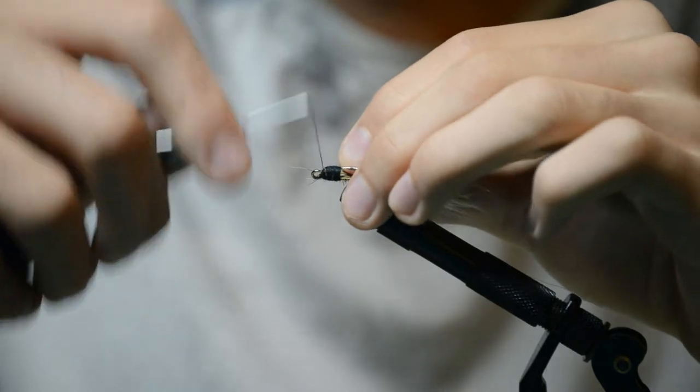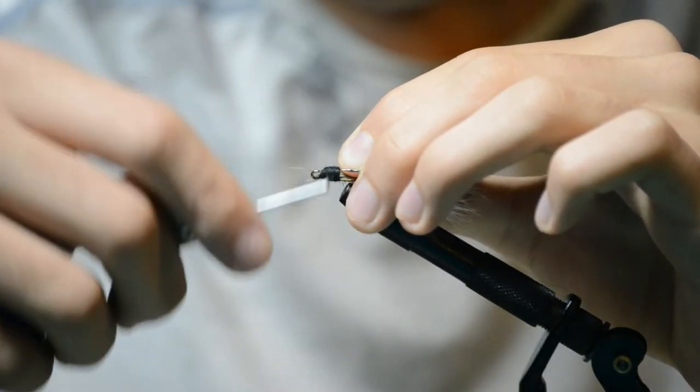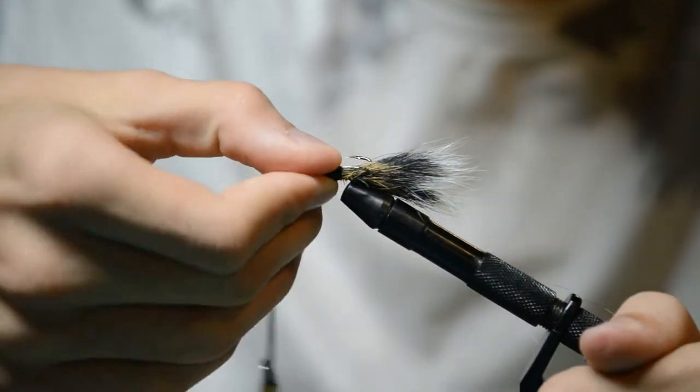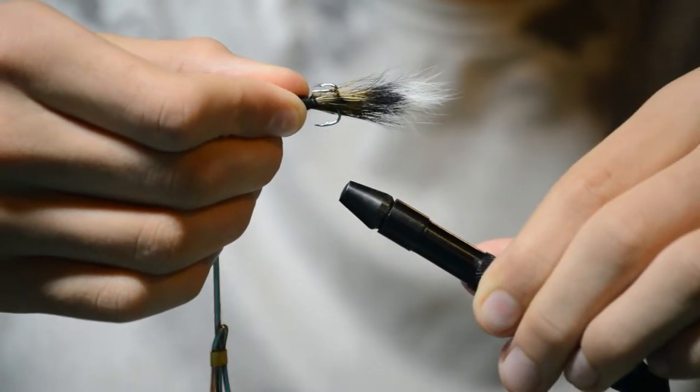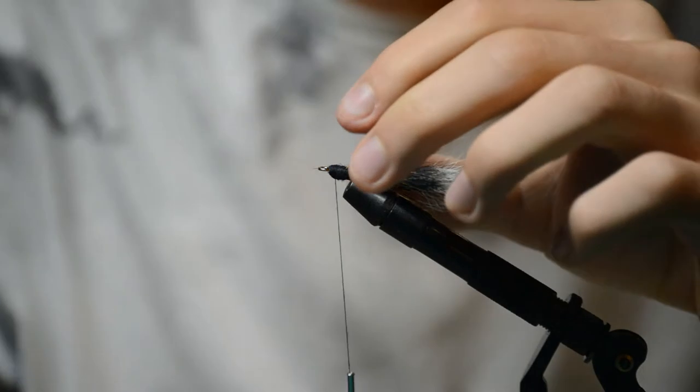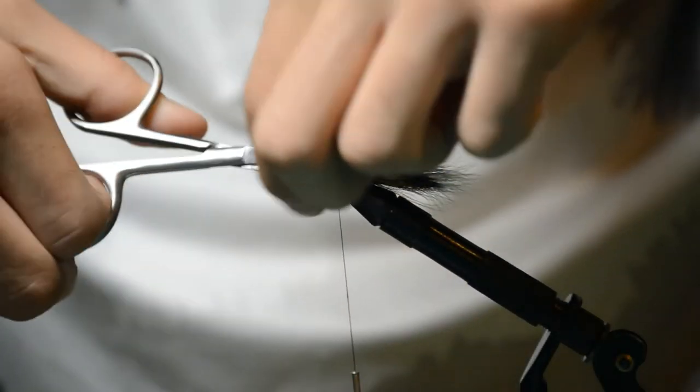Wrap that up. Try to get all the hair under the thread. So now take it out, flip it again. You only have to flip it twice after the first time. Clamp that down nice and tight. What you can do, you can do this at the end too, but I'm gonna do it right now so they don't get in the way. You can trim some of the hairs poking out by the eye.